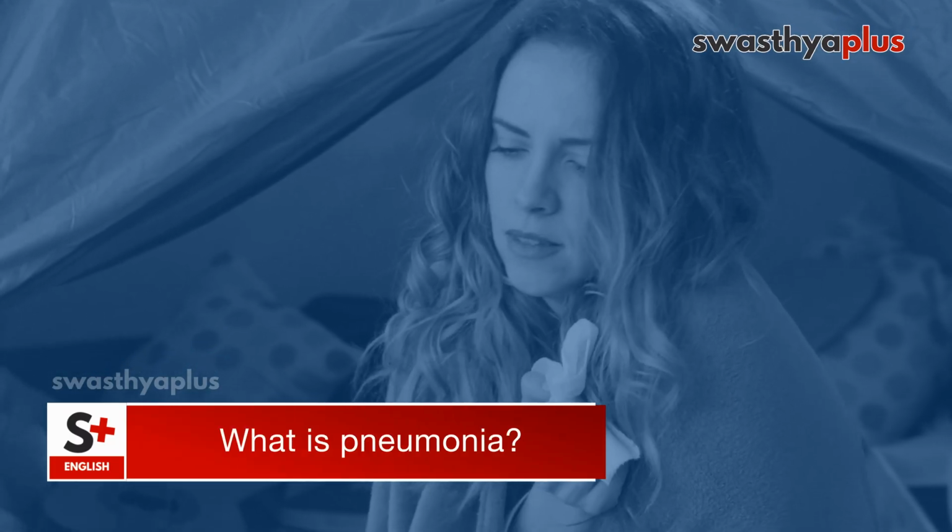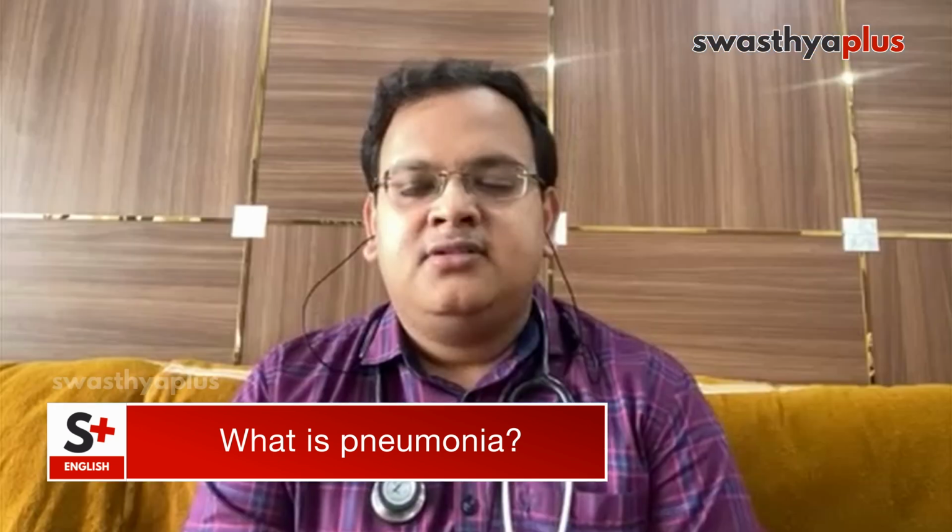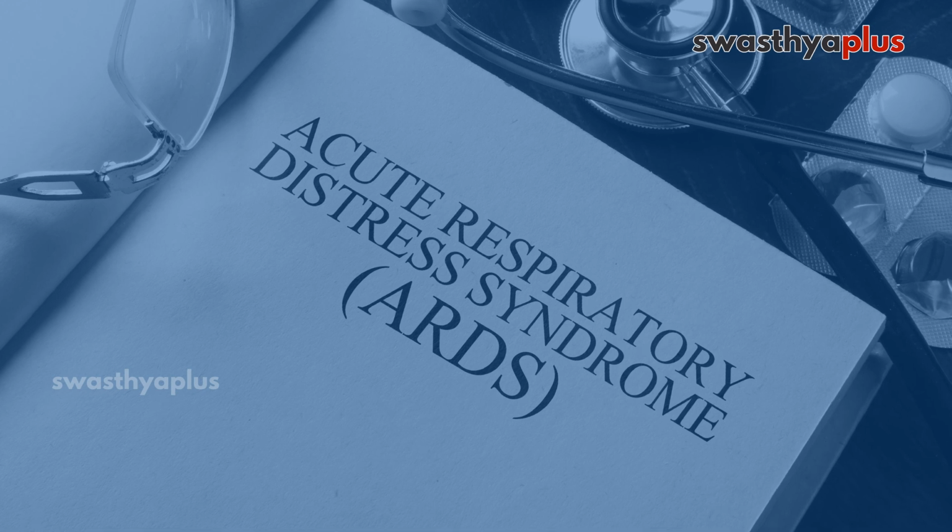Apart from that, there are also viruses, like coronavirus, as we all know. It causes pneumonia, and it has currently led to the pandemic, which is affecting all of us. Apart from coronavirus, we have adenovirus and respiratory syncytial virus. These also cause pneumonia. Viral pneumonia is very dangerous in the onset because it can rapidly lead to shortness of breath and respiratory distress, which we now call acute respiratory distress syndrome, ARDS. It is a very dangerous type of pneumonia in the initial stage.